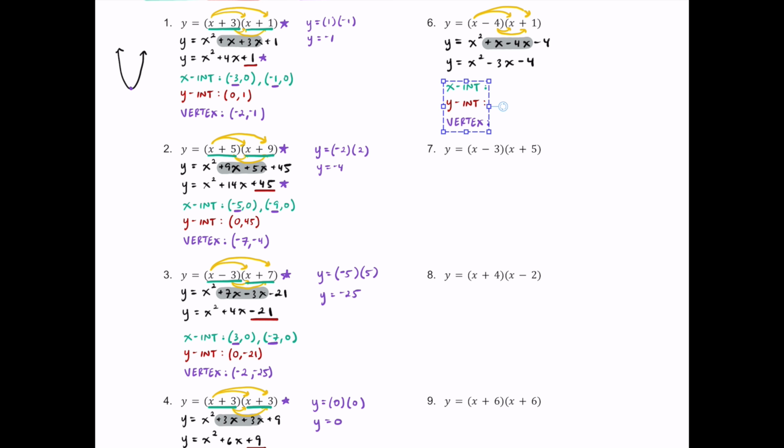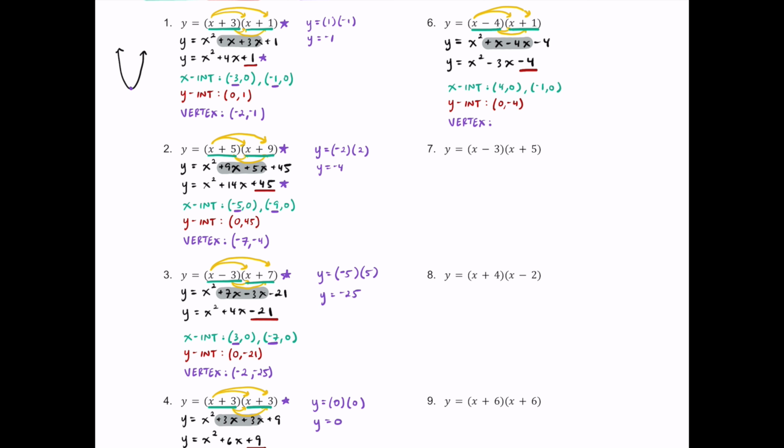And if we go ahead and see if we can find out some additional information, if x was 4, then this whole thing would become 0. And if x was negative 1, then the whole thing becomes 0, okay? For the y-intercept, that's when x is 0. So when x is 0, we're just left with this constant. So we'd get (0, -4).